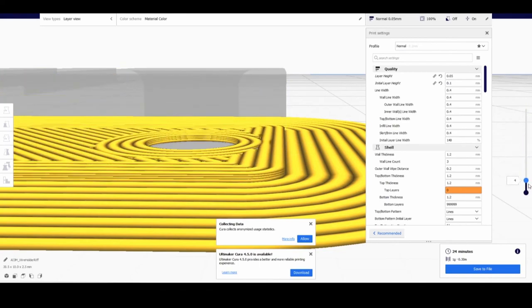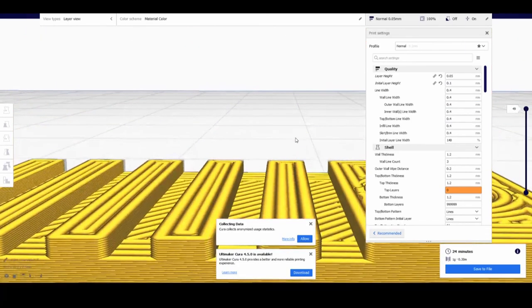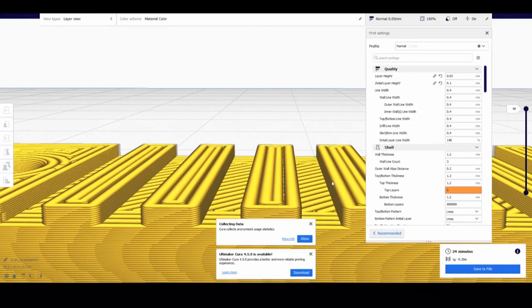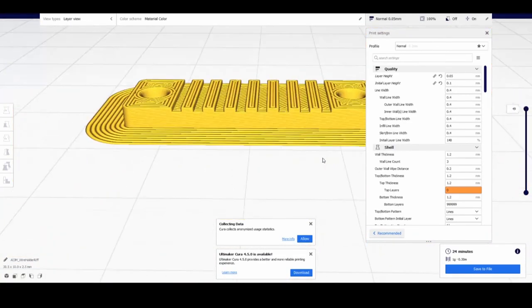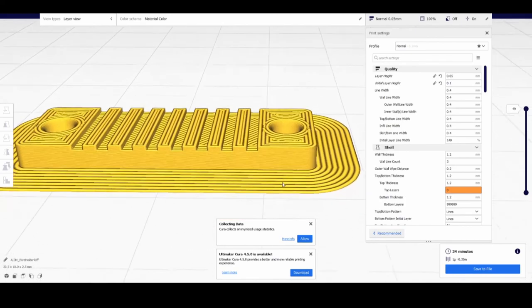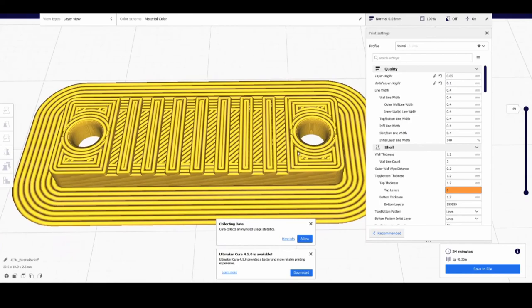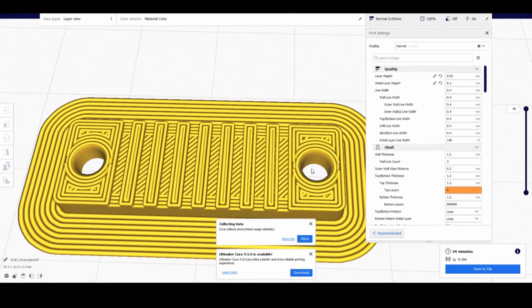You can see that each layer just builds up and up and up, and puts them all together, and it's a really smooth print as well. I was very surprised about how smoothly it all worked. And it only takes like 24 minutes, and it's like 1 gram of filament as well. It's really not pricey to make. I could probably make hundreds of them with ease if I really needed to.